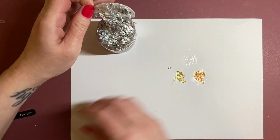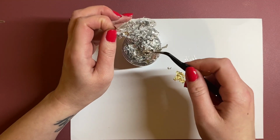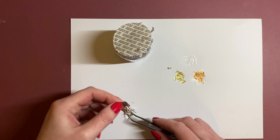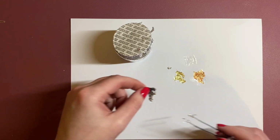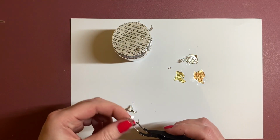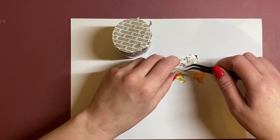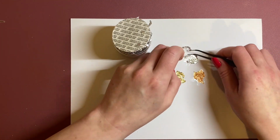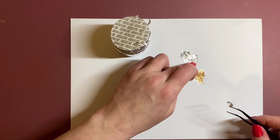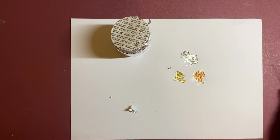Oh, this is gonna be a disaster, isn't it? Let's try and get some little pieces. Imagine this to be very fiddly. Let's try and get those pieces off. Now it's all stuck to my finger, let's get that off. I'll unravel it. I needed more glue on there, more glue. Oh, very messy, Kirsty.